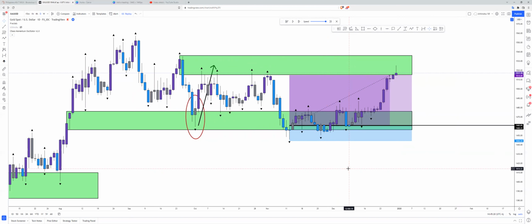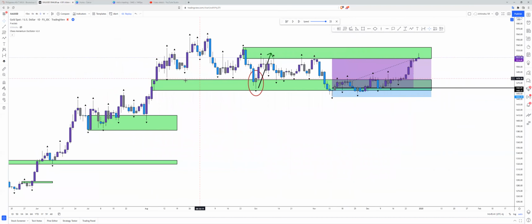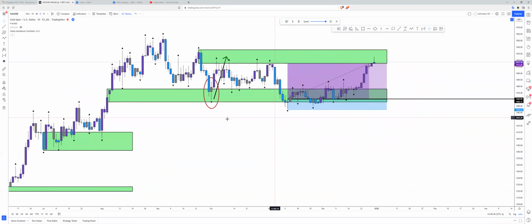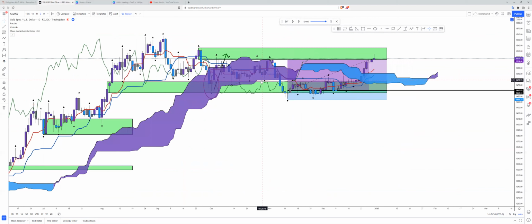Right. All right. So if you're going to trade this with the clouds, the best thing you want to do is keep it as simple as possible. If you are above the clouds and your order block is above the cloud, look for the market to go up. If you're under the cloud and you have an order block under the cloud, look to go down. So if we look at this area, when I add Ichimoku on here, I'm thinking this price is going to be either above the cloud or slightly under, but we're going to see in a second. So here, yes, you see how we're slightly underneath the cloud here at this order block.